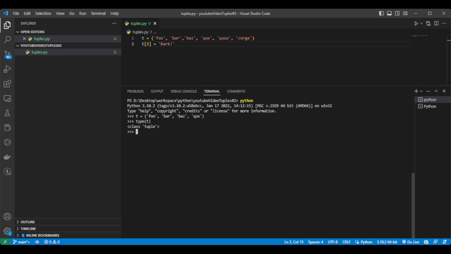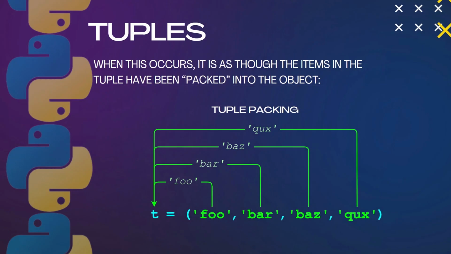Okay, so this is tuple packing. The items have been packed into the object t, okay.